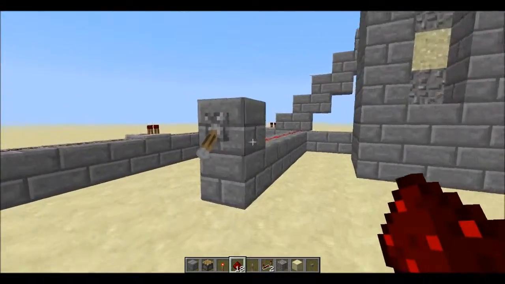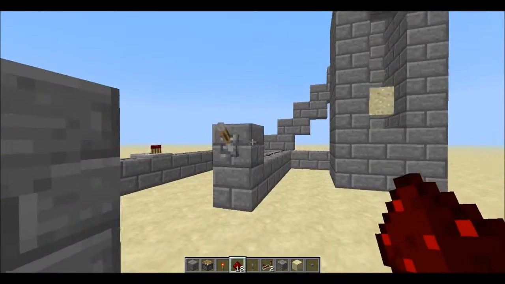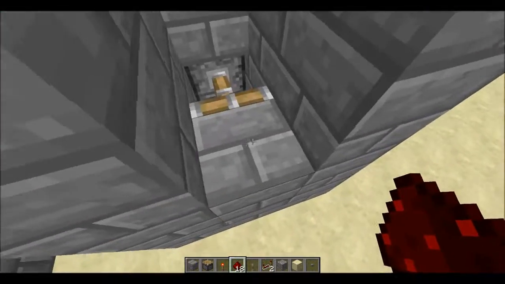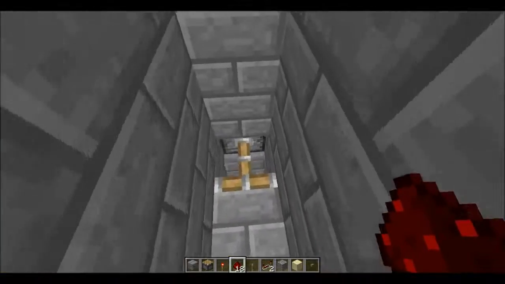And then when the game is over, oh, I win. Oh, it's a tie. You just push the button. You look down here, all the blocks have been destroyed.